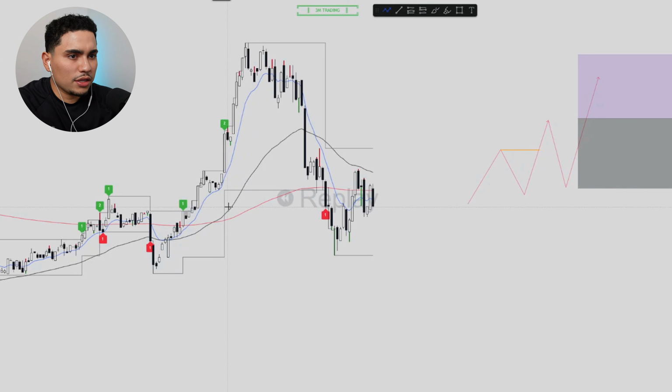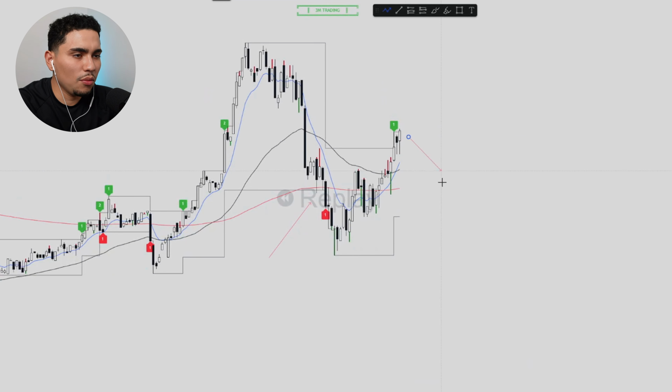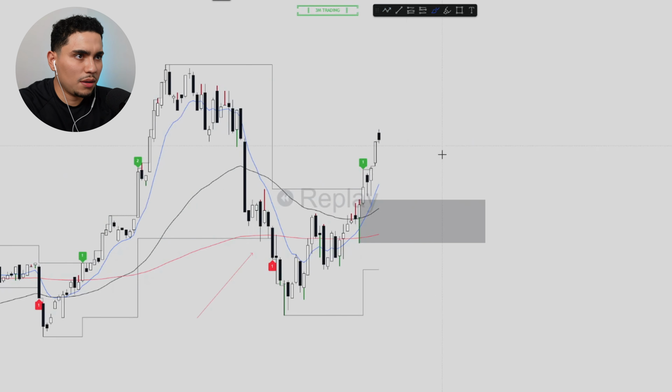Now currently, as you guys can see, we're breaking down right here, so what we need is for price to come back up, give us the retest like I said here, and then we'll be putting our order above the protected high. Okay, we get our break here. Now all we need is for that retest of the area. I'm going to be counting a tap of this zone right here as the full retest, and after that we'll be putting our orders. Okay, we get our tap right there. Even if it's a wick, it doesn't matter, it counts as a tap.